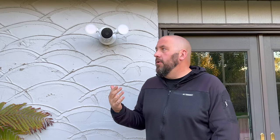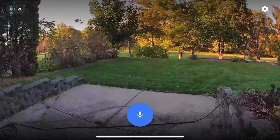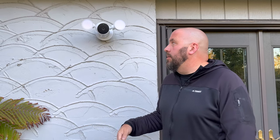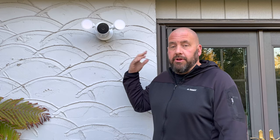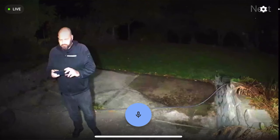As far as the features go, if you've used the indoor-outdoor battery cam, it's the same thing. It's 1080p. And just like everybody else out there, I do wonder why Nest didn't do a 4K option. But you can see here the video is still great. It's got a great wide shot of this yard. And just like you, I do wish it was 4K. But for what it is, it's a great camera. The night vision on the indoor-outdoor battery camera is not the greatest, but in this case with the floodlight, it's awesome.